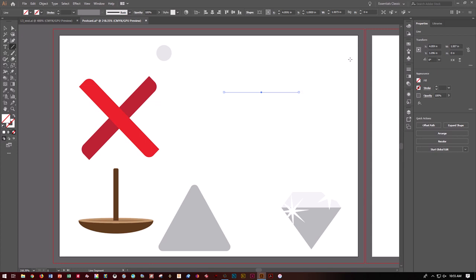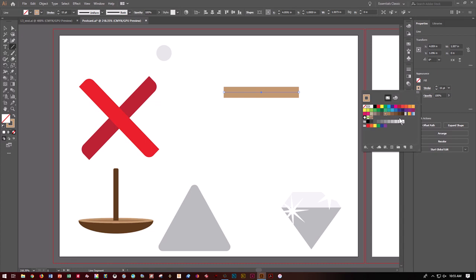With it selected, let's change the stroke to about 15 points. You'll notice 15 is not one of your choices here, so you can go ahead and type 15 into the box. And let's choose a color for that stroke. Brown is not a very good color for a bone, so let's go ahead and make it this gray that ends with the 10. It's the second one from the last.